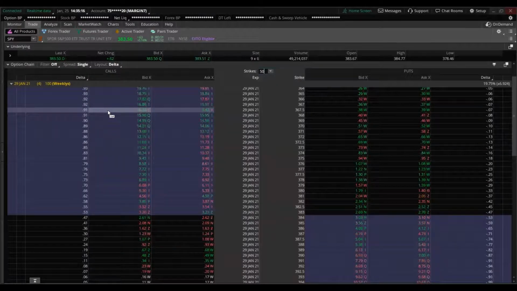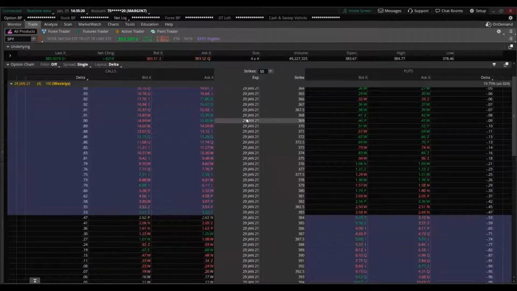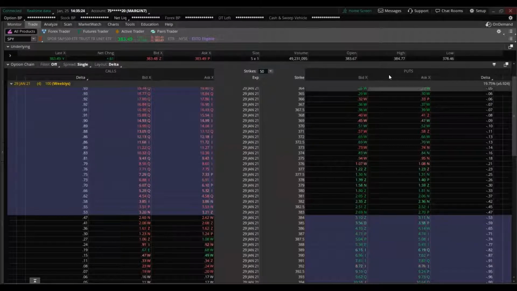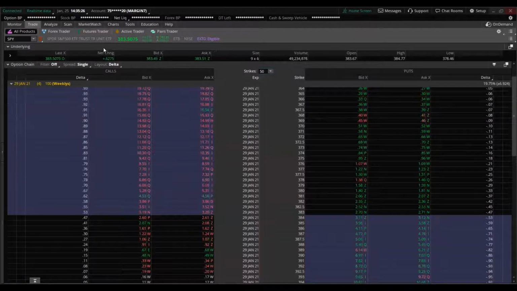So this strategy, again, we're doing credit spreads. So if you're bullish, you think the stock's going to stay above this price, we're going to do credit spreads on the puts. And if you're bearish, you think the price is going to stay below that between now and the end of Friday, then we're going to do it on the call side. So let's just go along with the majority of the crowd that think they're bullish. We're going to do it on the put side.